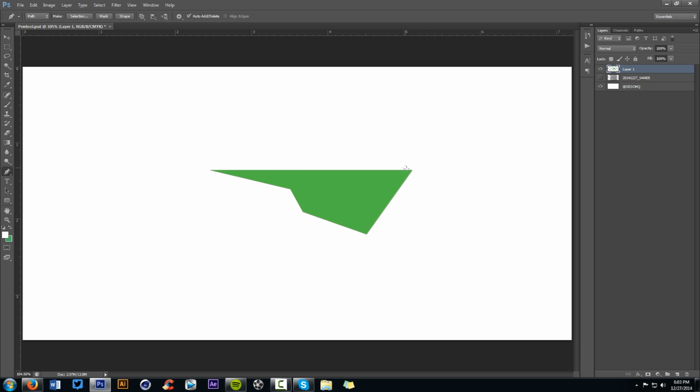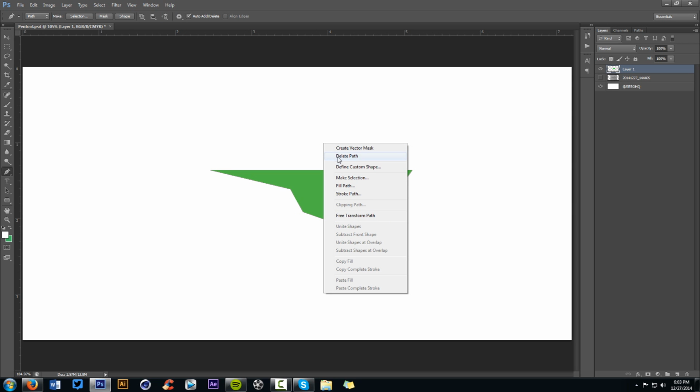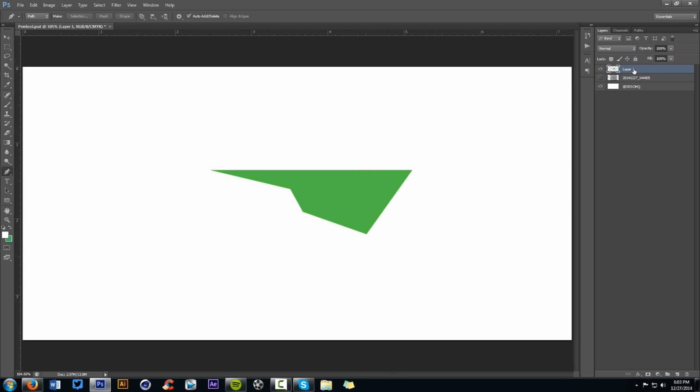Now, just in case yours fills the outside path, make sure that your settings up here are what mine are as well. If I click here, make sure you exclude overlapping shapes. This right here aligns to selection, and I don't know what this is all about. But in my previous tutorials, everyone was saying that for some reason it filled outside of the box, so that's what that's for. Hopefully I cleared that all up for you guys.